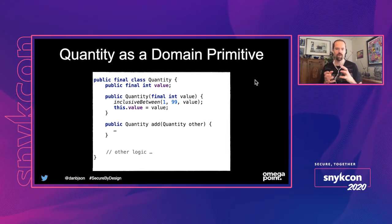Now we have immediately pushed the validation to an intricate part of the code. And of course, there are lots of ramifications of this: you have validation in one place, you cannot accidentally skip validation, and you get a richer vocabulary for code to talk about quantities. It's not sending around long parameter lists with int, string, int. Instead, it's sending around long parameter lists with quantity, shipping address, postal code, etc., etc.